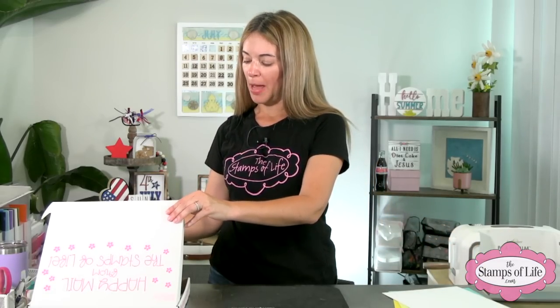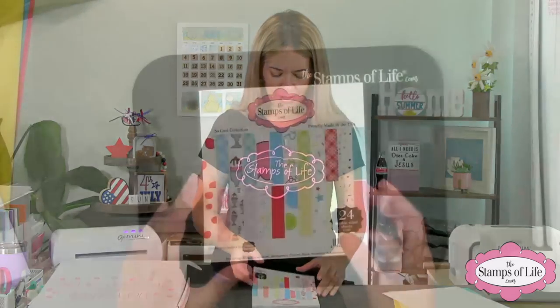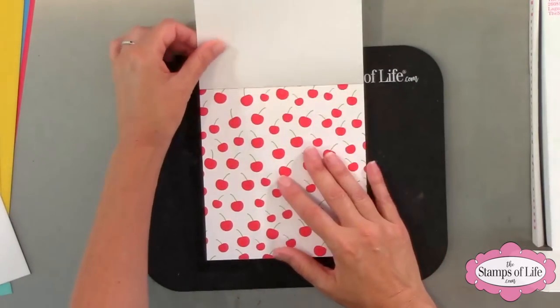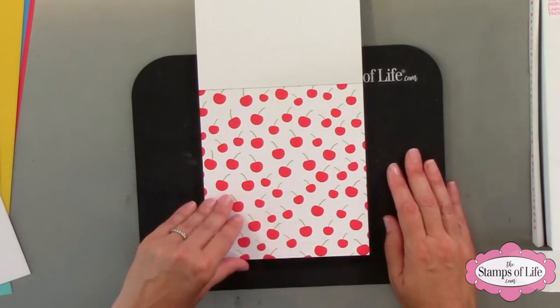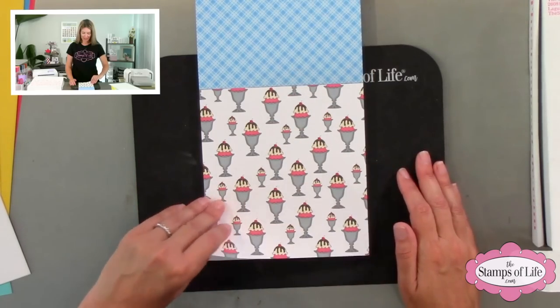Let's look at the pattern paper pad next. Let's look at this, the So Cool collection. Get it, cool, because ice cream cools you down. Oh my gosh, I love this. Oh, this looks gorgeous. Oh, first we have some cherries, perfect. And we have some cute sundaes. I love it, love it.